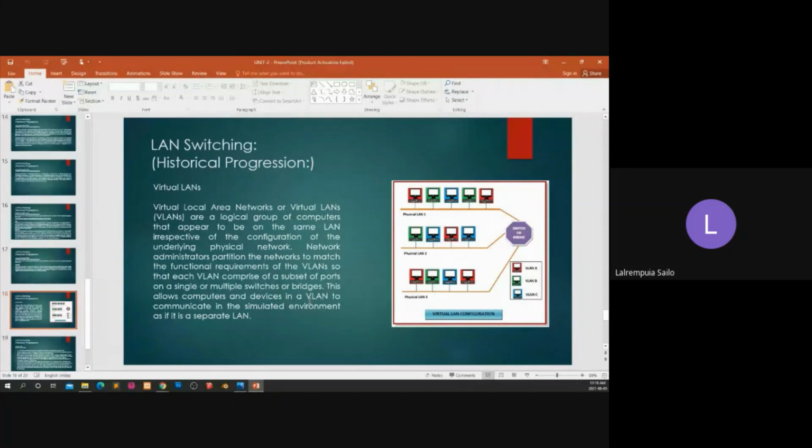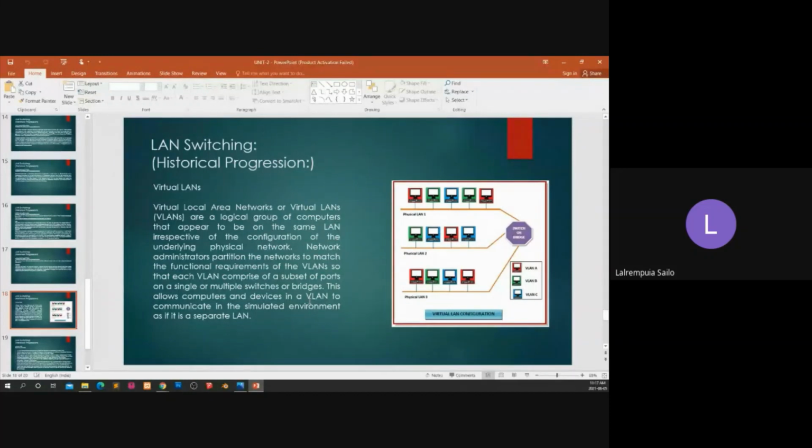Network administrators partition the network to match the functional requirements of the VLAN, so that each VLAN comprises a subnet of ports on a single or multiple switches or bridges.